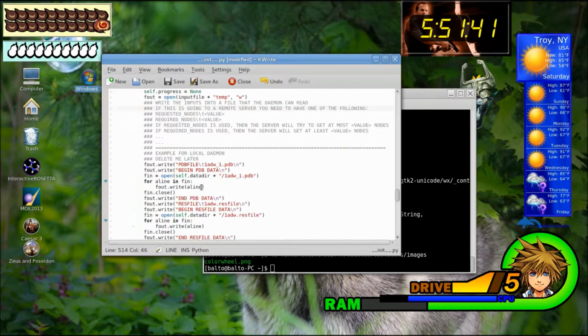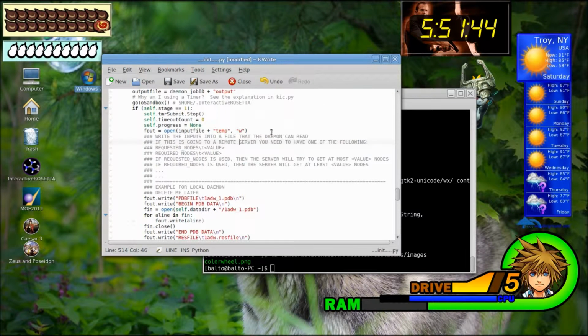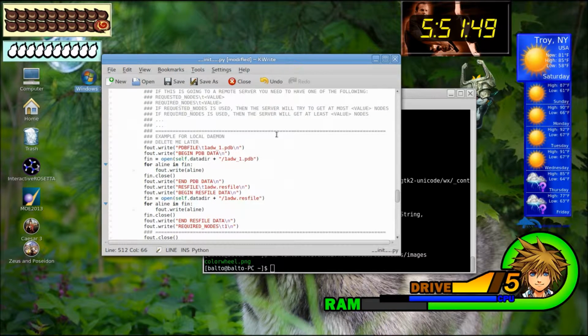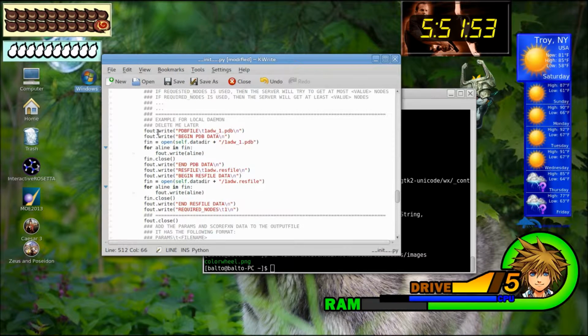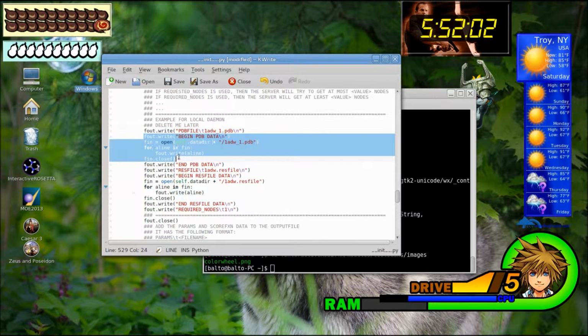You will have to modify this code right here. The input file gets the name of your protocol plus input, so in this case it would be cobeans input. The way I like to do this is make the input file keyworded and tab delimited. So for instance, this job requires a PDB file. Here is its name. If you are sending files over to the server, you need to write the contents of the file into the input file, like I did here.